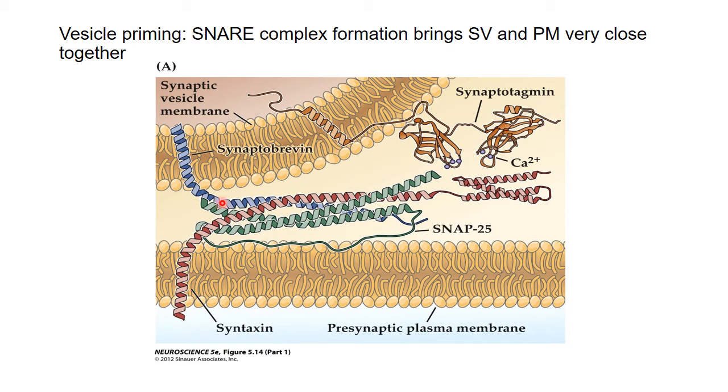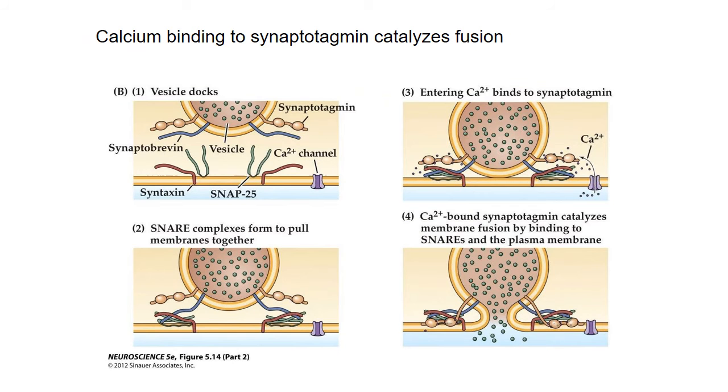So this is a little bit better shown, this vesicle priming by the SNARE complex, how closely it pulls together these 2 membranes. The lipids form stable complexes, they don't like to fuse. So it's the energy released by forming the SNARE complex between synaptobrevin, syntaxin, and SNAP25 that is going to provide the energy to pull them very close together. And again, here is synaptotagmin with 2 calcium binding sites. One can bind 3 calcium ions, and the other binding site can bind 2 calcium ions.